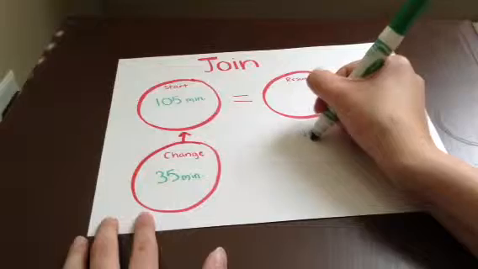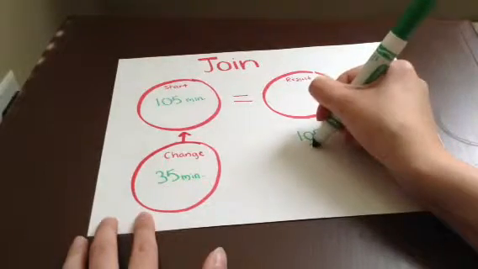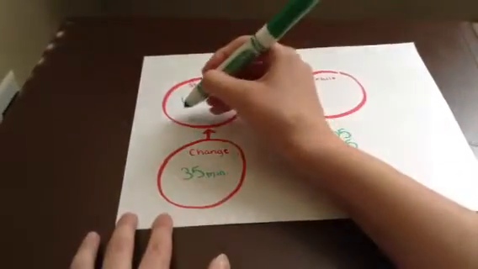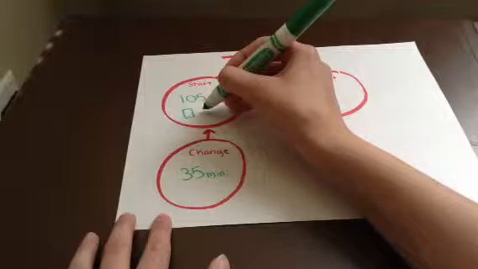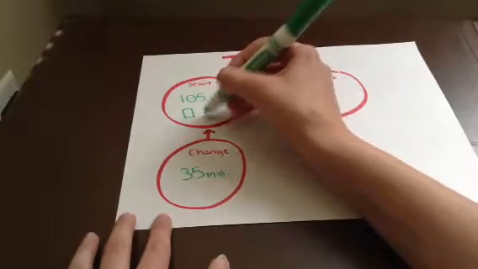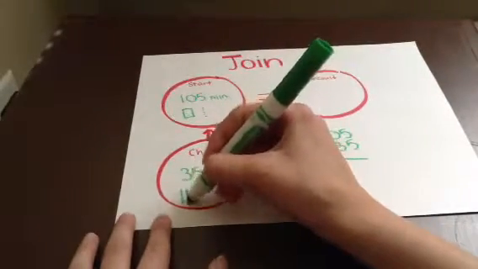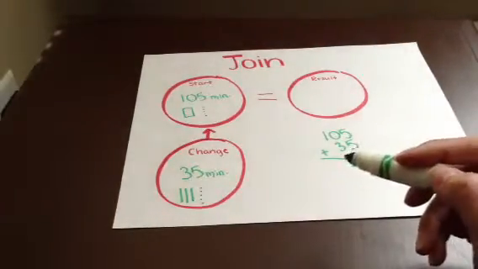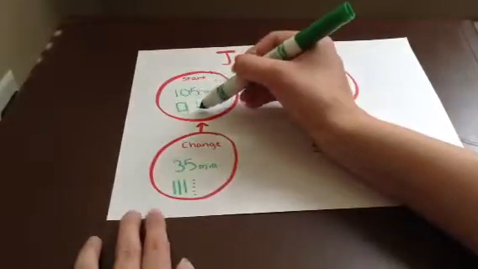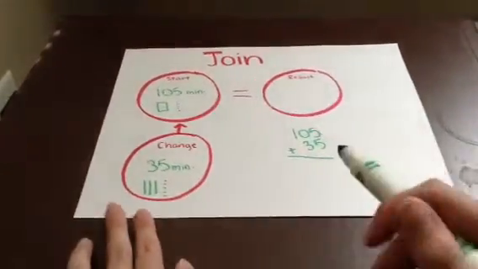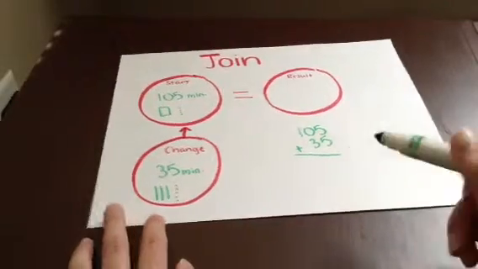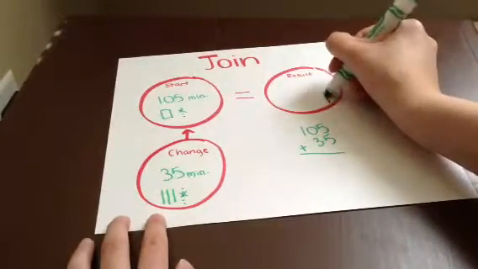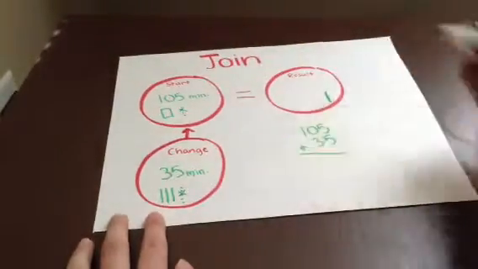So I have 105 plus 35. I'll represent this with my hundreds base 10 blocks: 1, 2, 3, 4, 5, 105, and 10, 20, 30, 31, 32, 33, 34, 35. I already see that I can make 10 because I have a set of 5 here and a 5 there. I can subitize and see that 5 and 5 will make a tens rod. So I can go ahead and cross this out and regroup it and put it in our result.